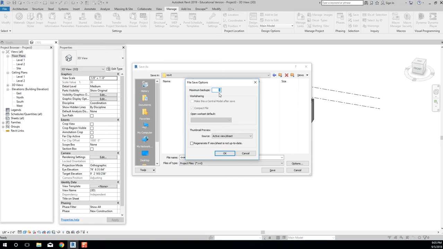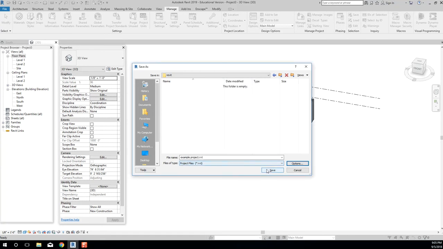It used to be 10. So Revit would by default generate 10 backup files, and it was always super problematic. It's a lot of backup files. So I'm going to keep 3. If you wanted to change it to 5 or 2, that's fine, but just verify that's correct. And you're going to hit OK, save.